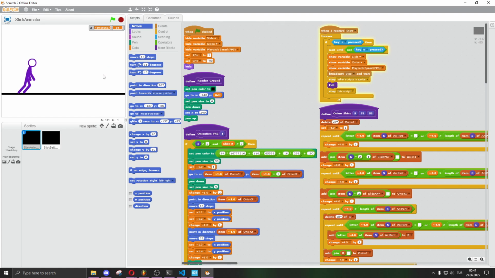Oh, there he goes. There's a YouTube tutorial for this punching animation because I couldn't do that myself because I'm a terrible artist and animator. But I just kind of copied a YouTube video and then did a bunch of coding. And the coding is the important part.